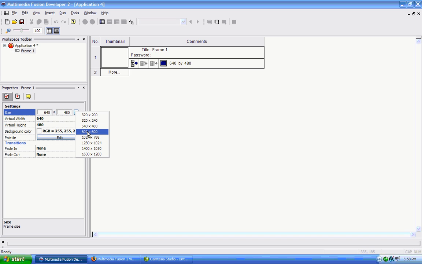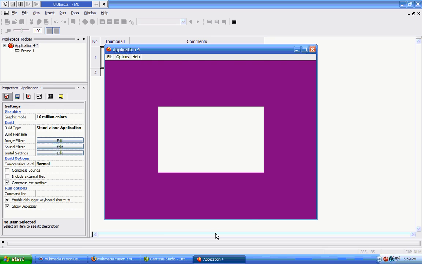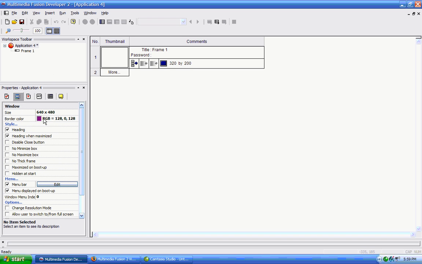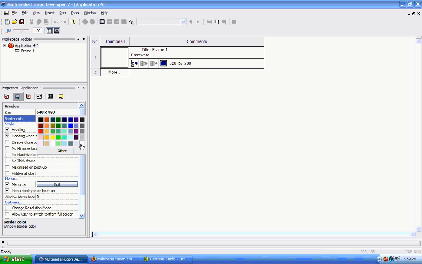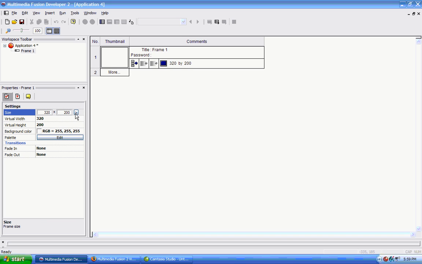If we move this down to there, okay. And now if we run our application, we can see we get a border. If our current frame that we're on is a different size than the application, then the area around it will be in the color that you choose in that option. I'm just going to change this back to white, and I'll move this frame back to the default.